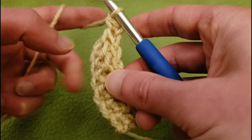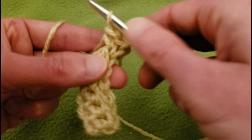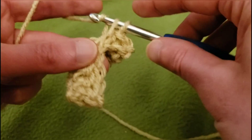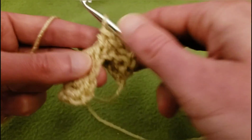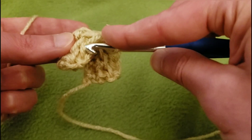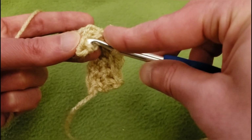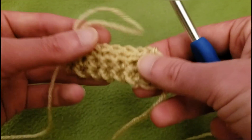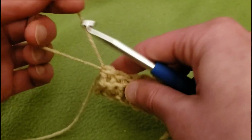And it will become easier as your piece is bigger as far as seeing where you need to stitch into. Now, yes, it is possible to make a mistake along the way, going into the wrong loop. Yeah, it's possible. In fact, while filming this, I did make a mistake and I had to undo and reshoot. And this is where we are. But that's okay. Right now we're just swatching. And there we go. And do a double count on the stitches. 1, 2, 3, 4, 5, 6, 7. Perfect. Let's do another row.